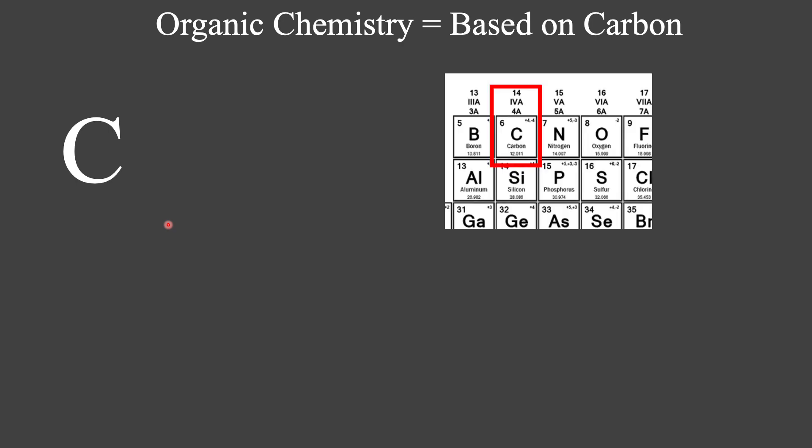So if we actually pull up the periodic table, we see here that carbon is in group number 14. And if you haven't learned this in your previous chemistry class, you'll learn it now. There's a little bit of a trick you can do where you can count the group numbers on the periodic table and you will know how many valence electrons there are. And in this case, carbon is element number 6, but in group 14, or technically 4a, as you can see here.